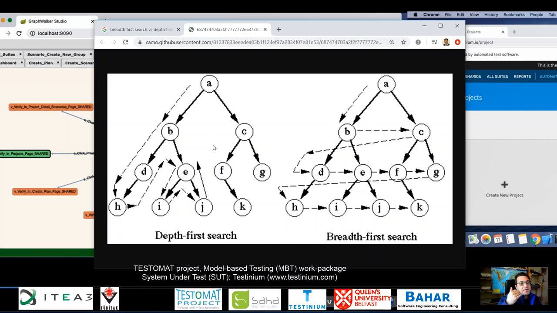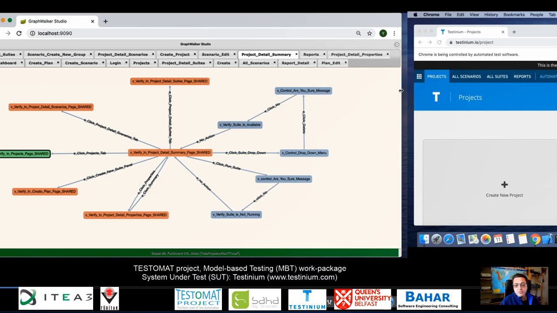By default, GraphWalker works with a depth first search approach, so that's why we see the model-based tool jumps between different models and comes back. In the next videos, we are going to choose the other options so that we can see how things change. But in terms of coverage, it's not going to change too much, because we have asked the tool to do 100% edge coverage, so it's going to cover everything. So let's continue and see how it works.